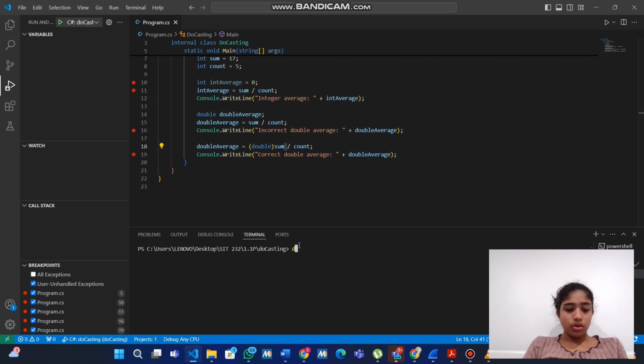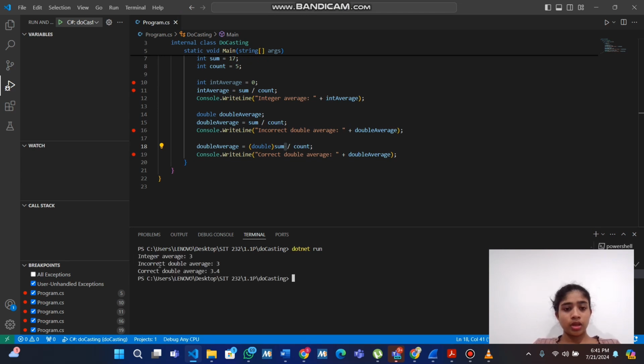Let's run this code. Yeah, in the console we can see integer average is equal to 2, incorrect double average is 3, correct double average is 3.4.